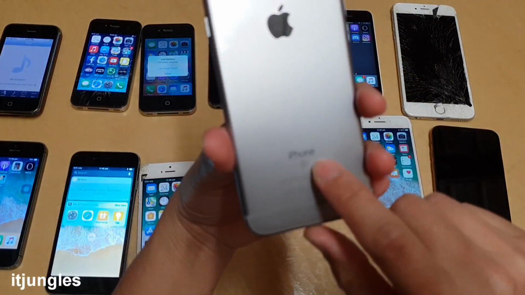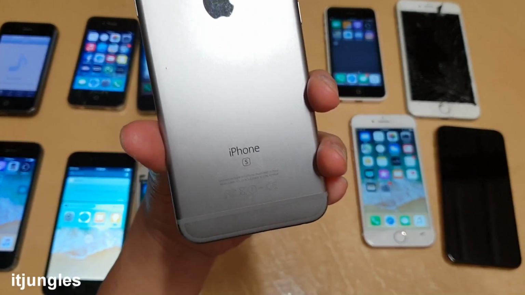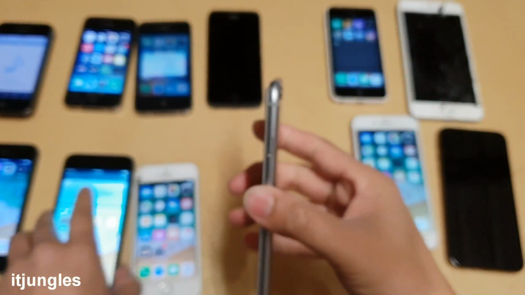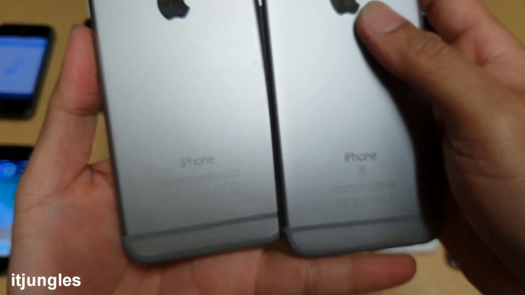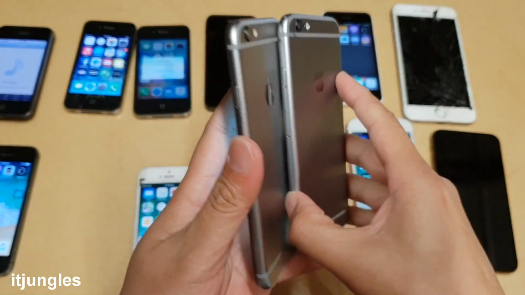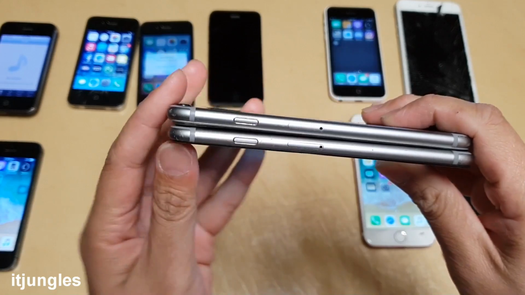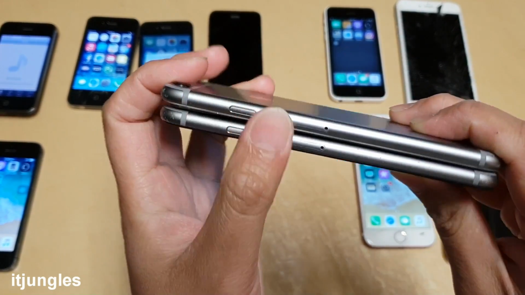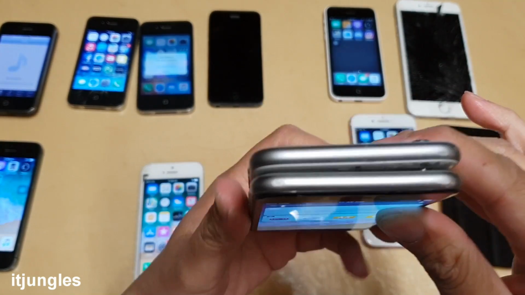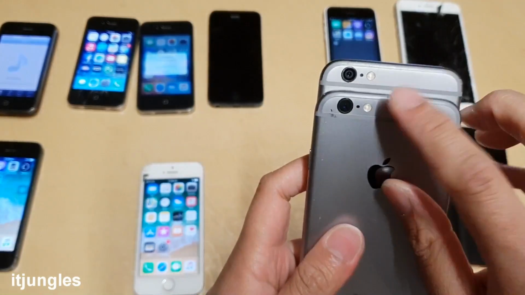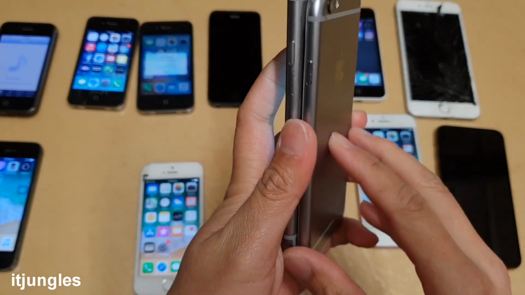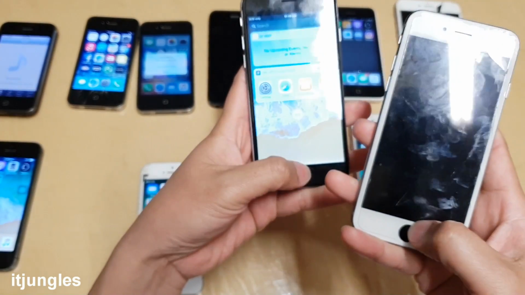Now you can tell the difference. At the back here, it shows the iPhone 6s. So there's an S right there, you can see, whereas the iPhone 6 just has the iPhone. So easily you can differentiate between the 6 and 6s. They all look very similar in terms of the physical comparison. They all have the same buttons. At the bottom they're the same, and at the top they are also the same. Even the cameras and the flashlight are the same. So you can't really tell apart from looking, unless you go inside the phone and look up the model.